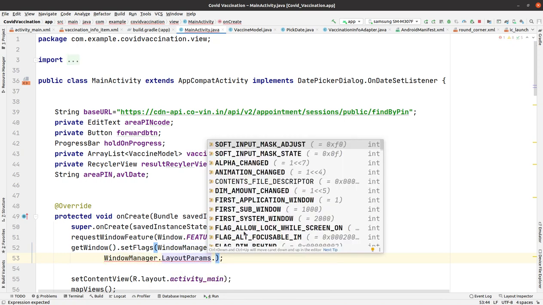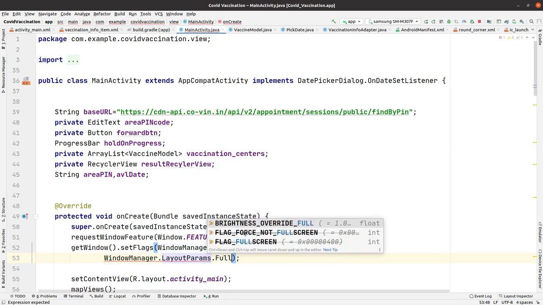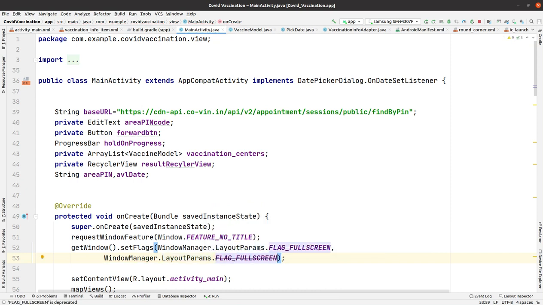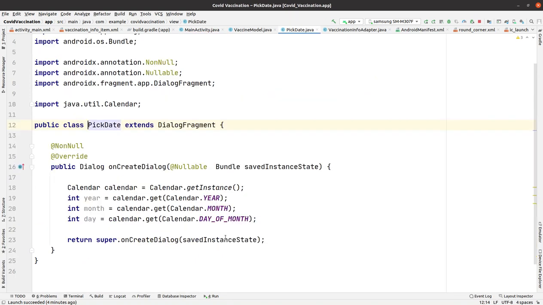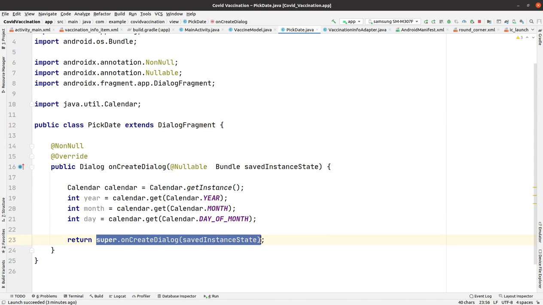We have a run button, and we'll check. Okay, there's also one error. So go to within this pick date, we have written a wrong statement, so we have to correct it: new, then date, and then DatePickerDialog, and now getActivity.